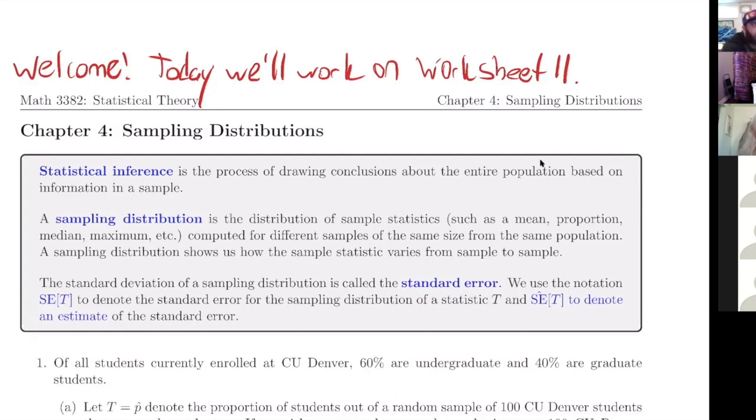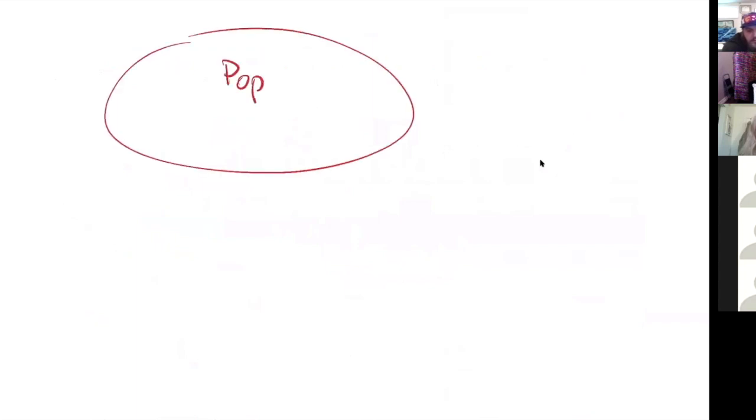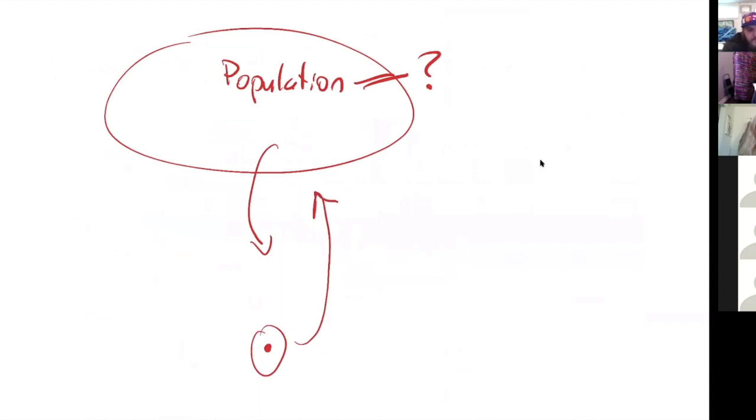So just to recap the bigger discussion, we're working with statistical inference. This is what we do in statistics: we have some big population. Usually we don't know what the population looks like, but we pick one sample, and based on the data from this one sample, we would like to make some inference about characteristics of the population. What is the mean? What proportion of the population feels that way? So that's where we're moving towards.